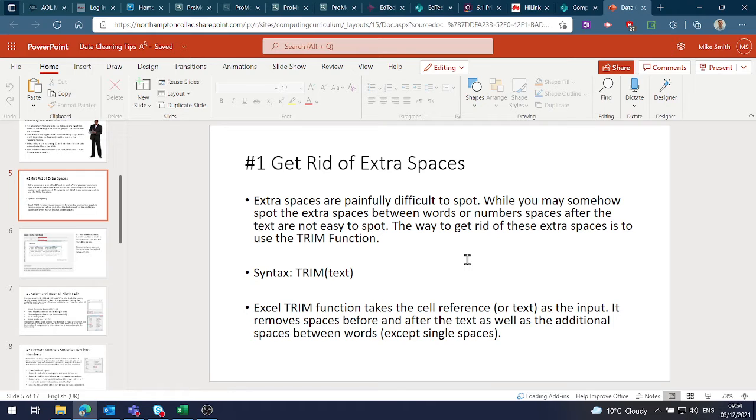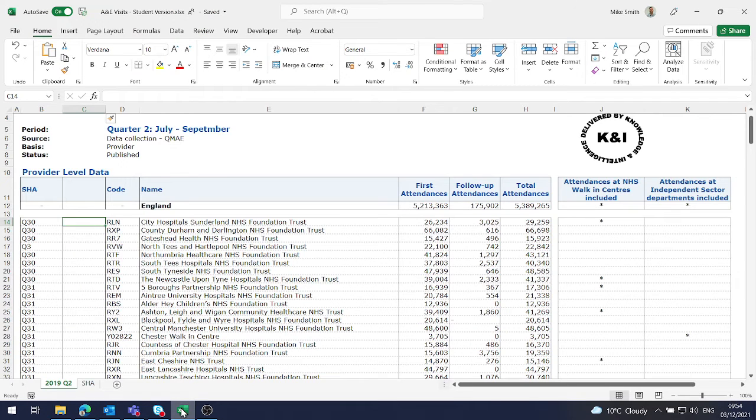So we can use an Excel function called trim. And we literally just do equals trim and then the cell that we want to trim. So if we go to our spreadsheet, this one's the A&E Visits student version. You can use this one.